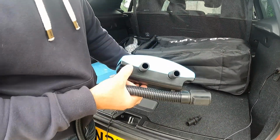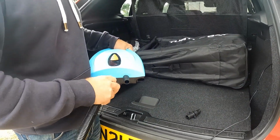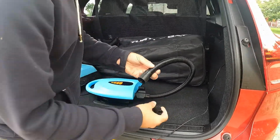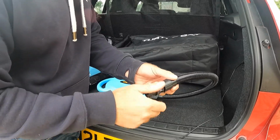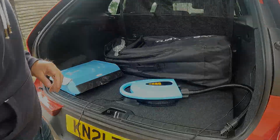We've got an inflate connector and a deflate. Obviously, you want the inflate. Now I'm not going to do it right up just yet. I want to connect this end to the paddleboard first, so that when that's connected, I can then swivel this joint round to tighten that up. Okay, next thing I need to do is get the board out of the bag.